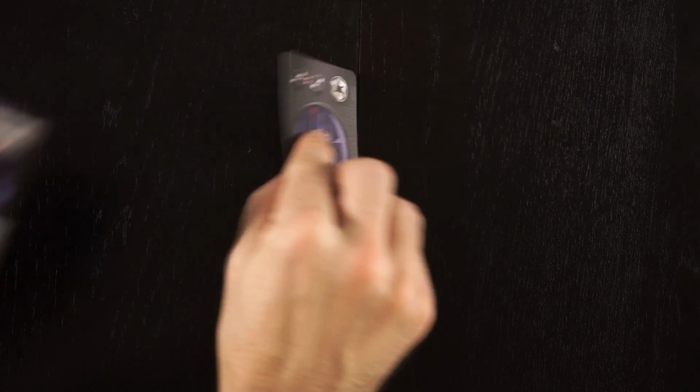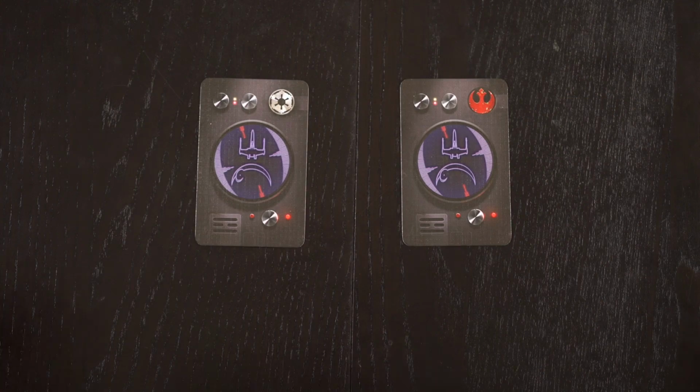Instead of a random pile you draw from at the beginning of combat, each side has their own decks of 8 cards each, one for space and one for ground. At the beginning of each round of space and ground combat, both players must choose one card from their respective decks and reveal them at the same time.